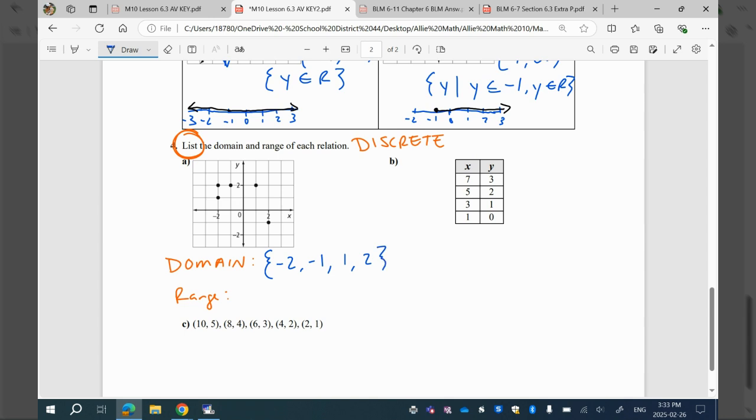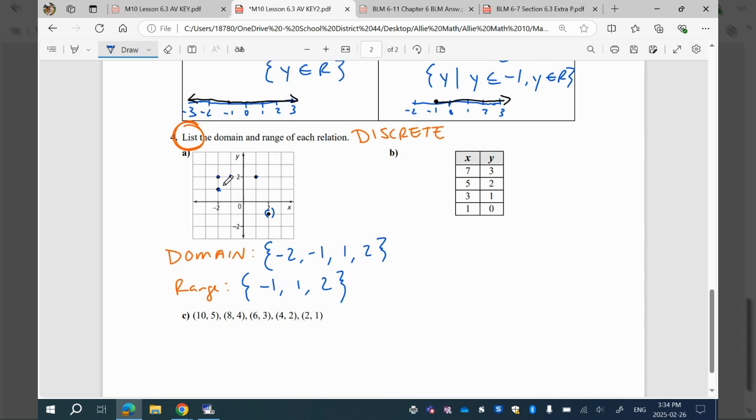And our range looks like the bottom one. This is our first one here. Use our squiggly line. I'm not good at these squiggly lines either. -1. Looks like we have right there a +1. And we have 3 of those ones at 2. We just have to show it once. So it looks like that. So when you do a list like this, it's to show discrete data.